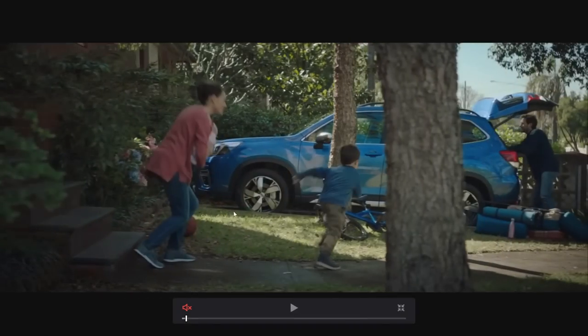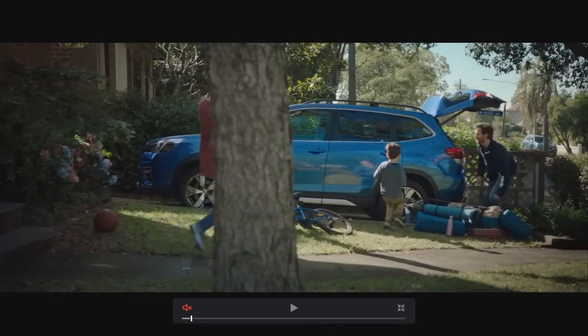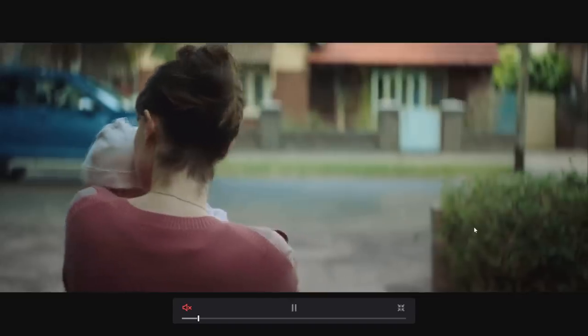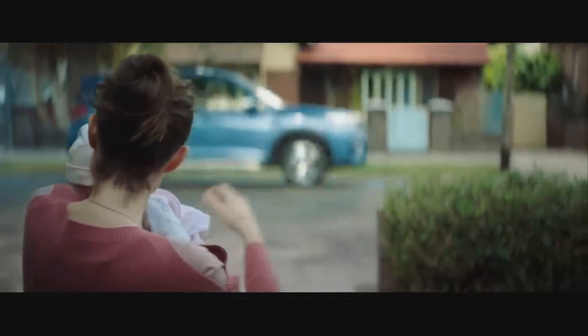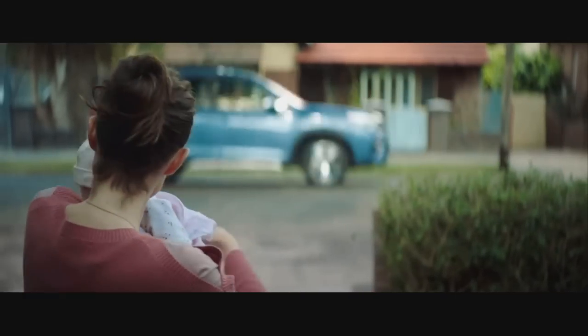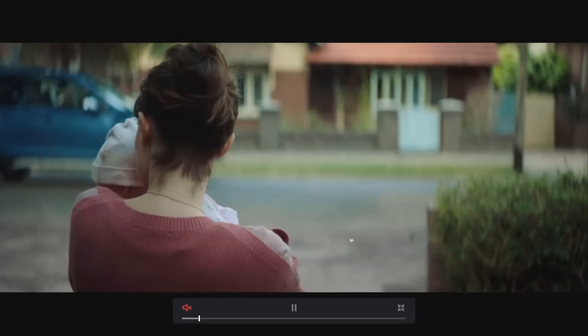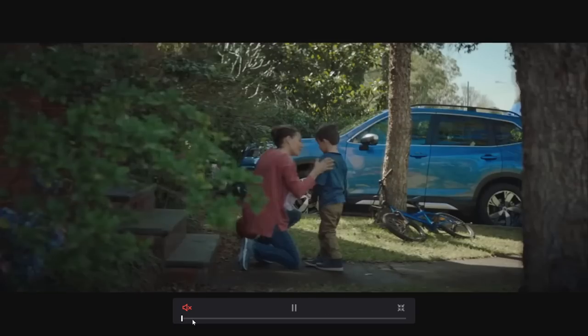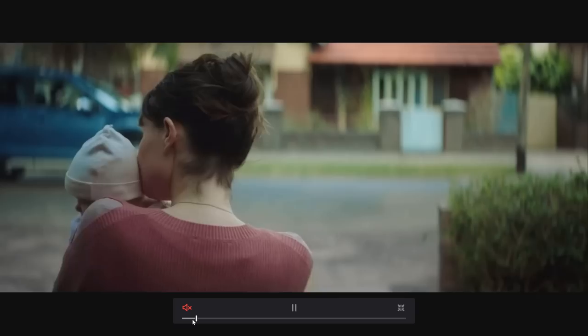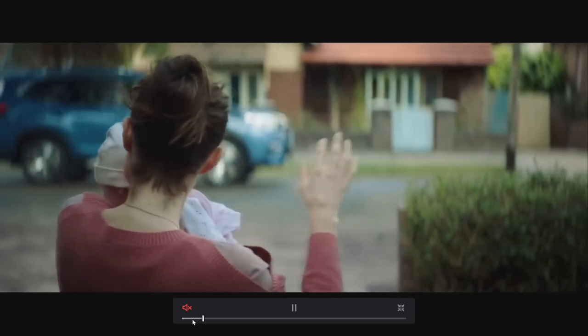So for example, kid runs to the car, dad's packing the car. He has a pile of stuff that he needs to pack into the car. There's like an hour of packing to go there. Next shot, everything's packed and they're driving away. So it's really a great use of the condensing of a storyline. But was it jarring? Did I feel like I missed out on anything? Not at all. We've got a setting and our brain's filling in the gaps for us.